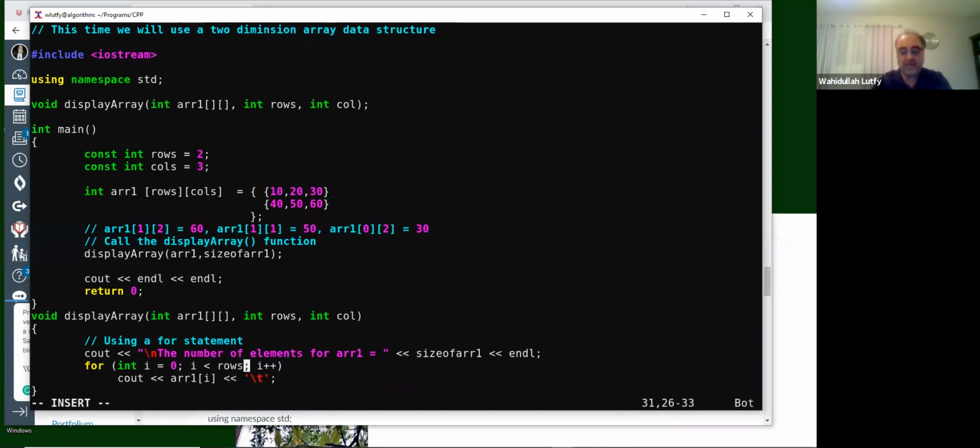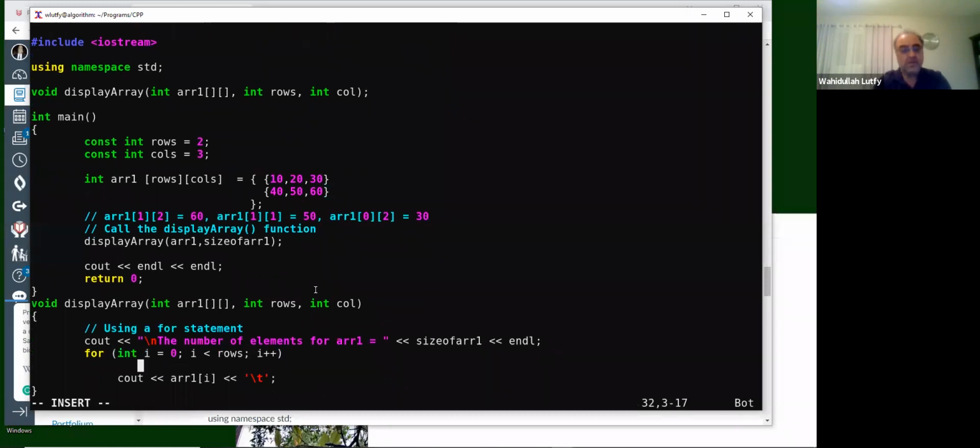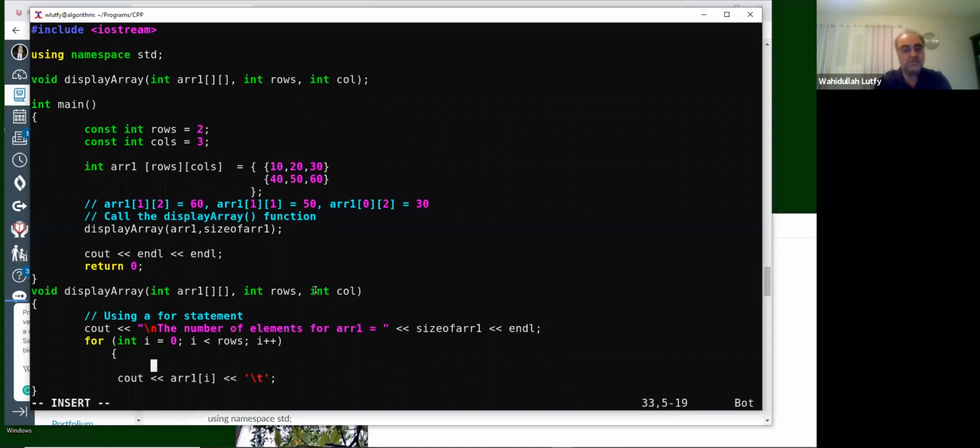And then after this one, we say for int j is equal to 0. What should j be less than? To point to columns, you have to say, the first for statement is for the rows, and the second for statement is for the columns.